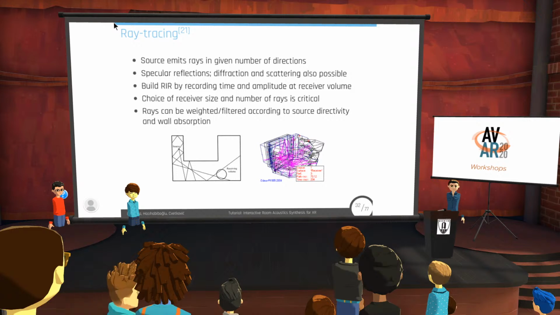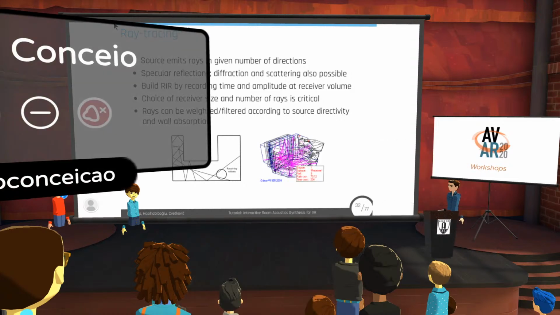Also scattering. Whenever a ray hits a boundary, then you also create some other rays in that position. Now, how do you get an output for this? This model, just like the image source, gives you an acoustic impulse response, a room impulse response. And in the case of ray tracing, you look at the position where you want to observe the sound field, and you create a volume around that point. And then whenever there is a ray passing through that, you can record the time and its amplitude. I'm not going to talk about this, but you can imagine that the choice of how large this volume is is quite critical, and also the number of rays.